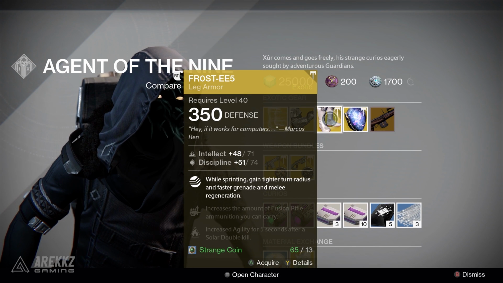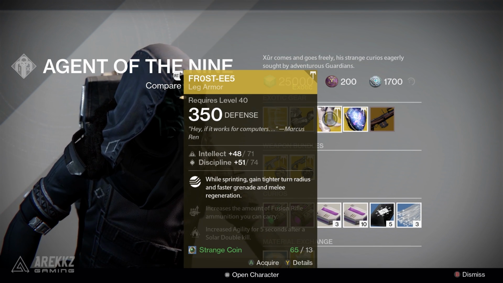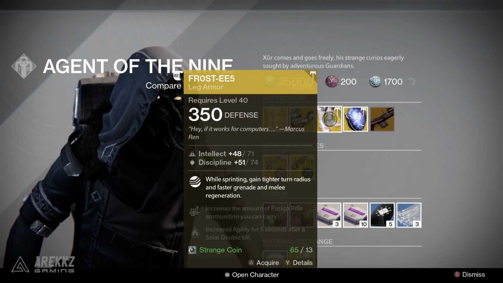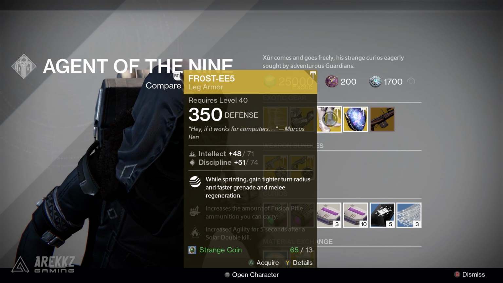Moving over to the Hunters, we have the Frosties, or the Frost E5. These are of course exotic boots. The main perk on these is that while sprinting, you gain a tighter turn radius and faster grenade and melee regeneration. On top of that, it also increases the amount of fusion rifle ammunition you can carry and increases your agility for 5 seconds after a solo double kill.